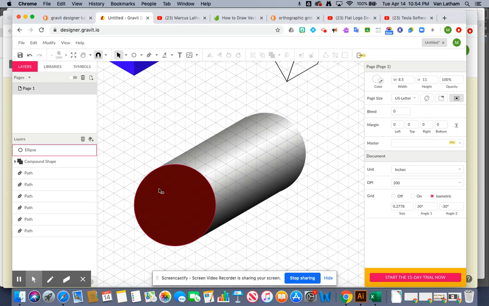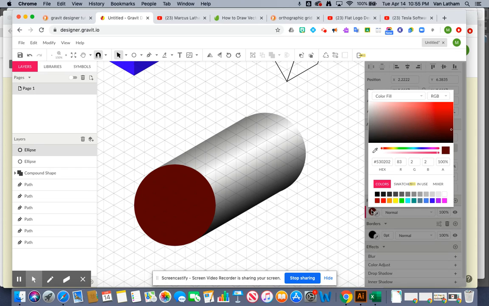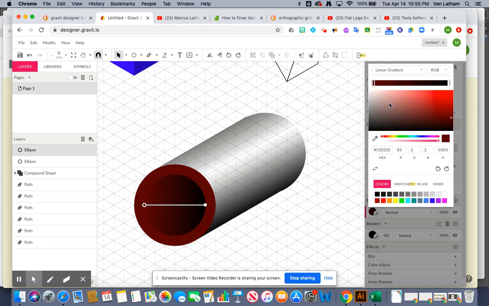Now, let's say we want to make this a pipe. Okay, well, let's go and draw another circle. So I'm going to find the center. There's the center. Option Shift to draw another circle. And maybe I'll make it that large. And what I'm going to do is take here and give it another linear gradient.